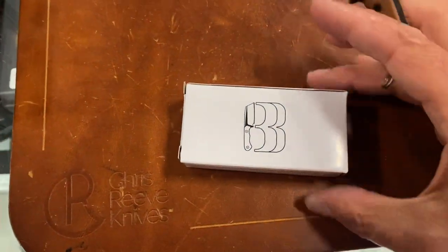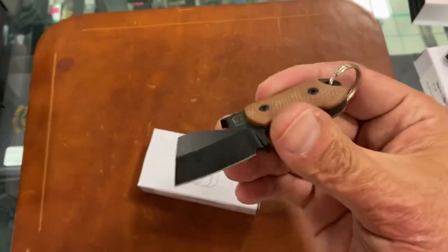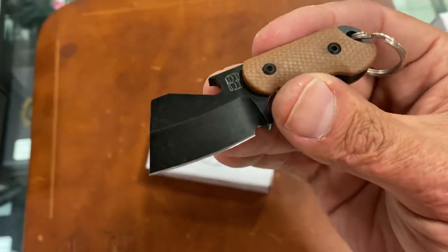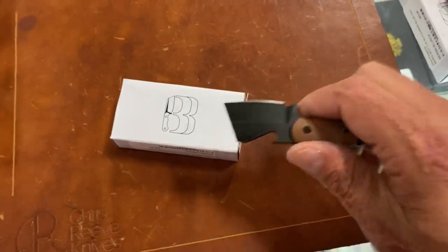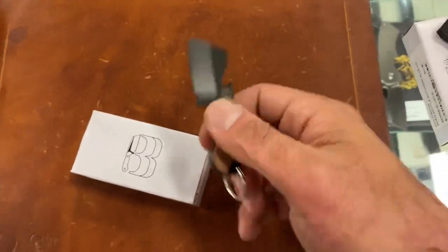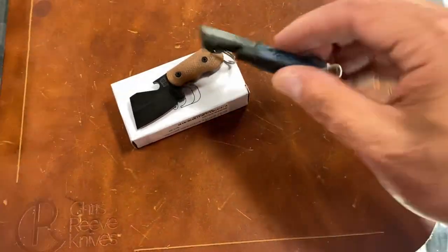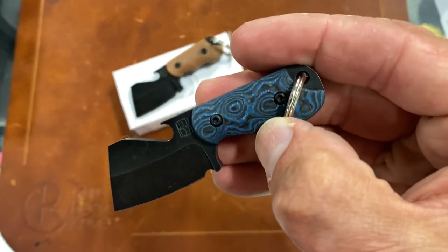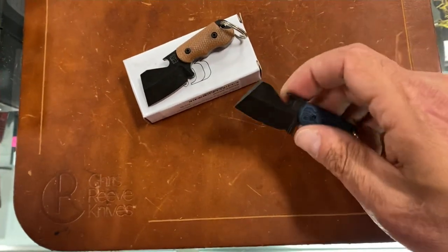We've got one more cool stocking stuffer idea. I got one of these and I might pick up a few for my friends. These are coming from Berg's Blades — I think it's the bottle butcher. It's just a little bitty keychain knife, a big chunk of steel — I think these are 440. This one's in brown micarta with a little loop on there. The cool thing is you have a bottle opener up here, and when it's in the Kydex sheath you don't have to worry about cutting yourself. You can grab the key ring and pop some bottles for the holidays. They've got several different variations here at Jim's — there's a layered micarta or G10 one with a stonewash blade. They're super sharp too.